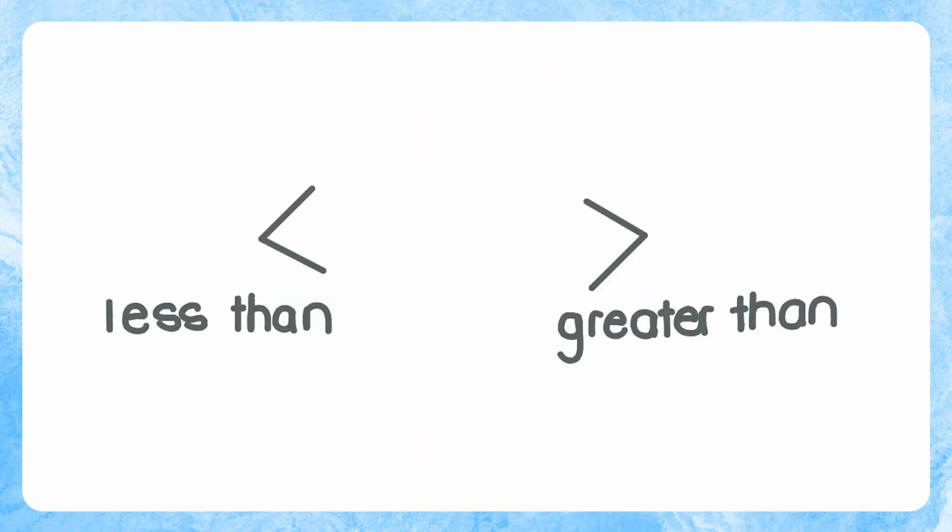And before we move on to any examples, I just wanted to quickly review these symbols because I know it can get confusing. On the left side, we have the less than symbol. Notice how it's sort of shaped like an L, so that's a good way to remember less than. And then on the right side, we have the greater than symbol. So we'll be seeing these a lot in these upcoming examples.